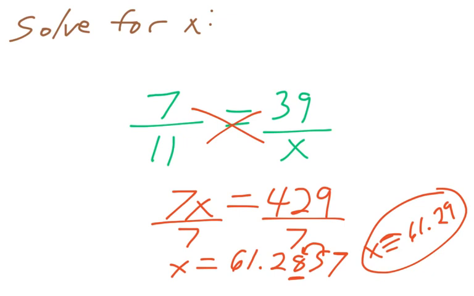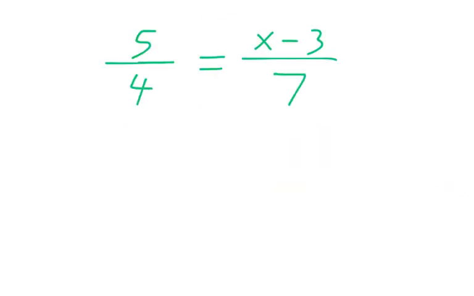So again, if it doesn't work out to be an integer, round it to the nearest hundredths place. And we will use decimals for proportions since both the left-hand side and the right-hand side are ratios or fractions. So what about a problem like this? Uh-oh. Well, it's not that bad. You guys know how to do all this stuff. So we take the product of the extremes. We get 35. Doesn't matter what side you put each answer on.